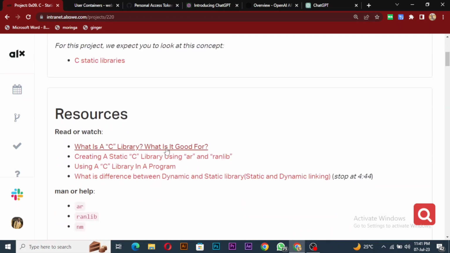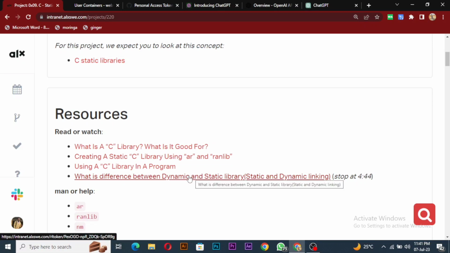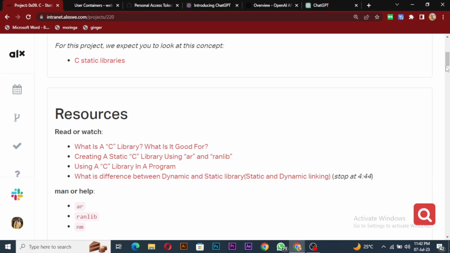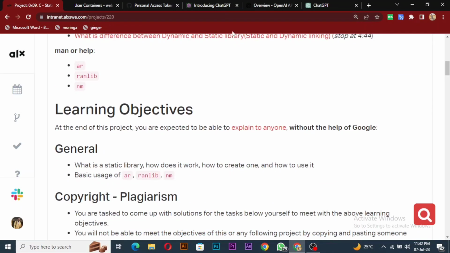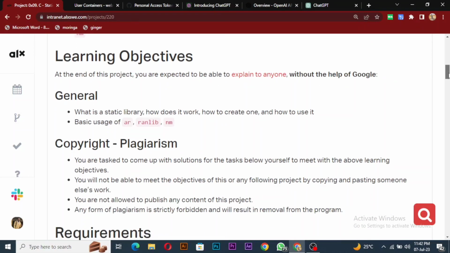Basically, I think you should just go through these results. They are the same thing. Just read about the static library there because it's quite long, and then this one will tell you the difference between the two types of libraries we have, static and dynamic. You should check the manual on these commands, see what they are doing as well. We'll use them and then you will also see how they work.